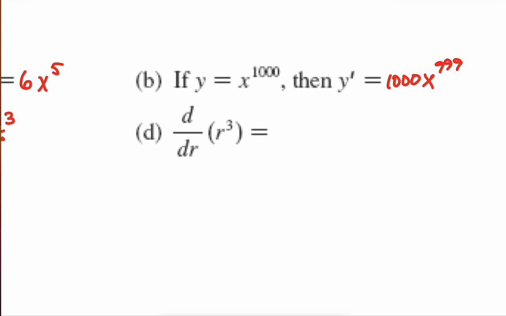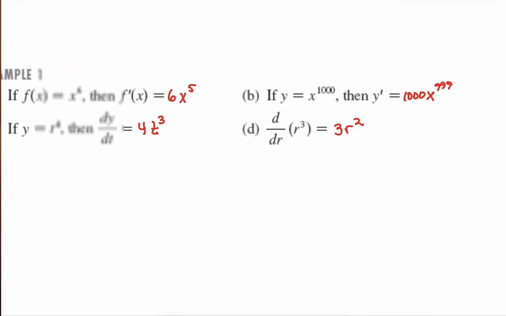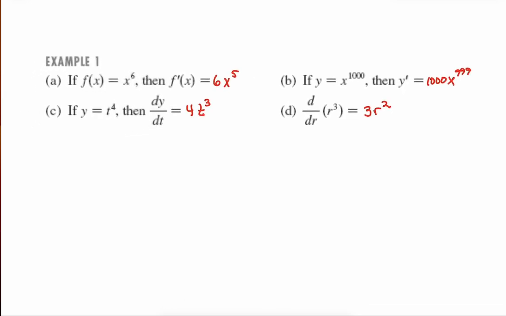That's an x there. And here we're taking the derivative in terms of r, so treat the r like our variable. So the 3 drops down in front, power goes down by 1. So derivatives of polynomials or combinations of polynomials are quick and easy. But you've got to remember your rules. Power drops down in front, power goes down by 1. Okay, and if you have a list of them, you're going to do it very quickly.